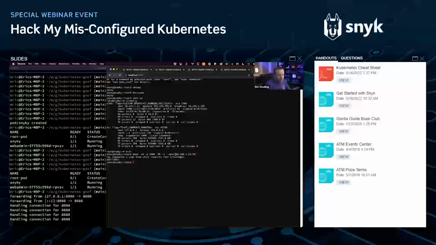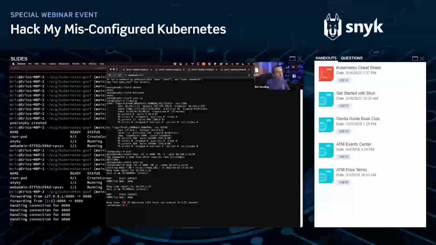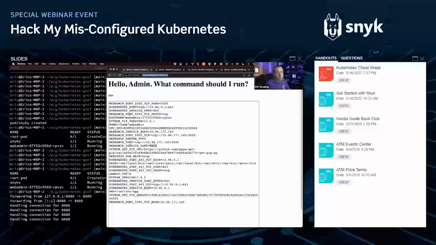Now I exited root because I want to show that you cannot run this as non-root. Sorry, it requires root privileges. So this is one of the reasons why you don't want people to be root, because they can use a tool like this. And what they can do with it, and this might take a moment, there we go, is they can find, what I've just done is I searched my subnet for any services running on port 5000. 5000, if you remember, is what we saw in the environmental variables as what this service is running behind.